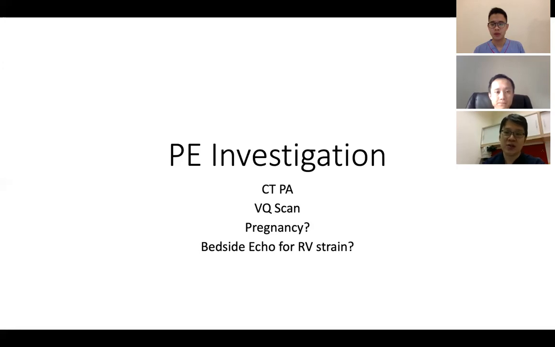You need some form of proof that there is a clot, because you can imagine you're giving full anticoagulation to a patient. So I would say that if you do a bedside echo, there's RV strain, and for some reason the patient cannot get the CTPA, you can do an ultrasound of the lower limb. If there's a DVT in the lower limb, you assume that that strain is most probably due to a PE. Yep. Okay.